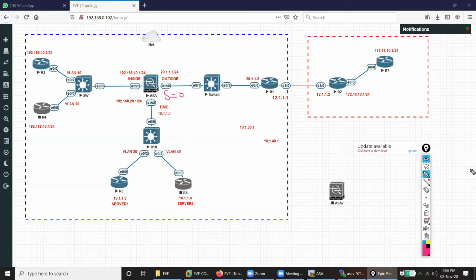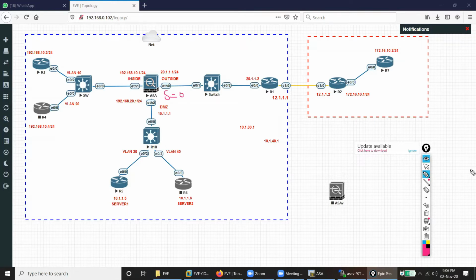That means there is an argument, can R7 ping the ASA interface? Yeah. Okay. And for me, it's not. So someone is telling, cannot ping it. You cannot ping. Yeah. See, let me tell you one thing. Cisco is also into firewall. Checkpoint, an Israel-based company, is also into firewall. Palo Alto is there, and there are many, Sonic Wall and all. Every company has its own way of handling things.